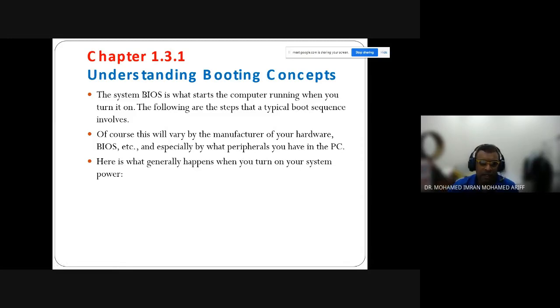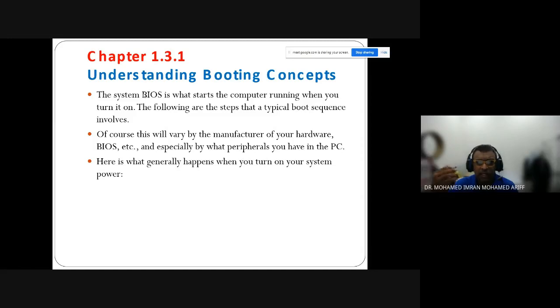So where does this BIOS file sit, or where is it located? The BIOS file is located inside the ROM. ROM, not the RAM. The RAM is always empty when you start your computer. But the ROM is already filled with certain files. These files are similar for all operating systems. It has nothing to do with the operating system itself, but it is very much needed for any operating system to be loaded into the computer or into your phone.